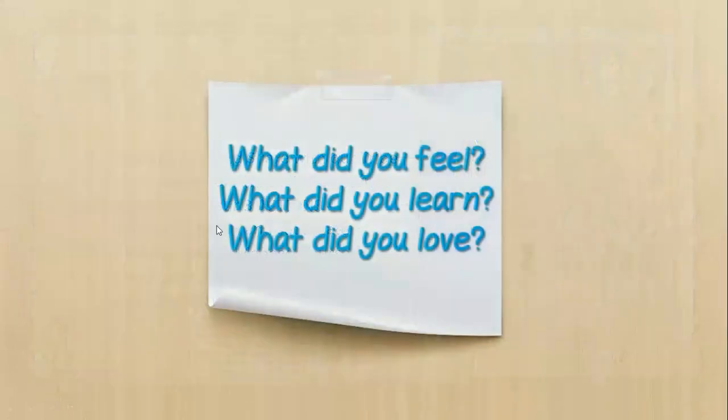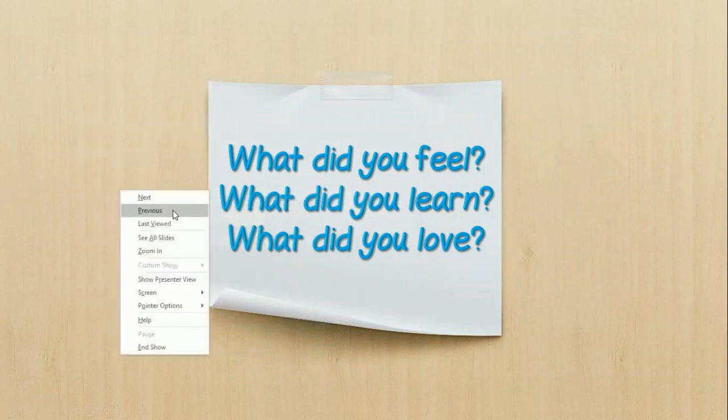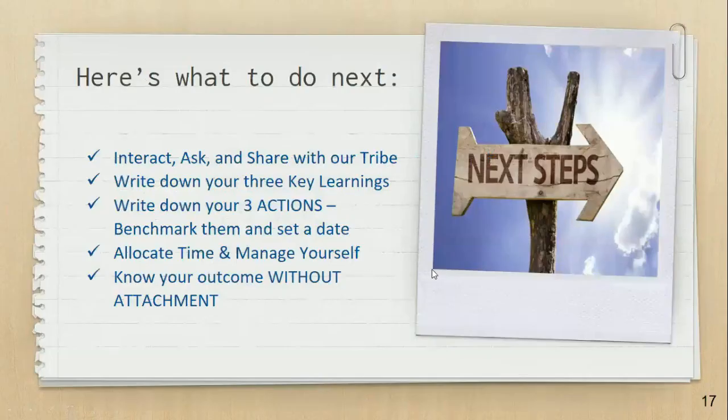When my thing catches up, oh, skipped my page. Well, you already know what's on that page, but I'm going to go through it anyway. So the next steps are to ask, interact, and share with the tribe. Let me see if I can just go back a page, actually. Previous. There we go. Write down your 3 key learnings, as per always.